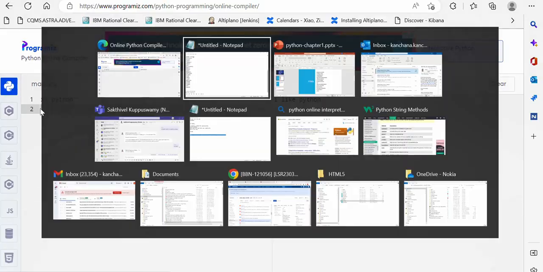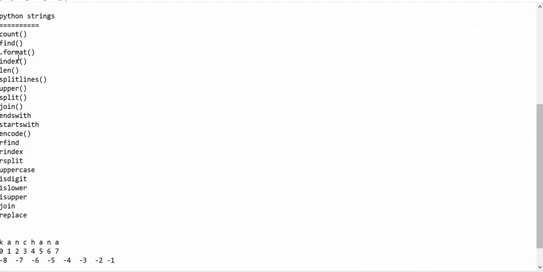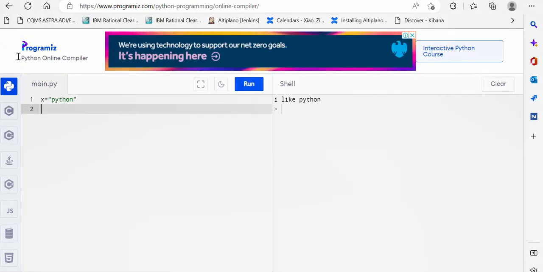Next, after format, is split. Say for example, we have P,Y,T,H,O,N like this. I'm going to print x dot split with a comma.